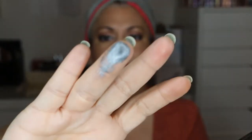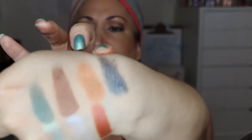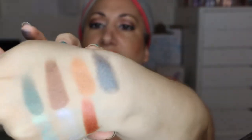Does anybody know how to pack it back in? Oh gosh, look how beautiful that is though. Do you just add, oh gosh, it's gonna go everywhere, like alcohol to it and then pack it back in? Let me know if anybody knows how to do that. But it's obviously just a silverish gray color. Beautiful.